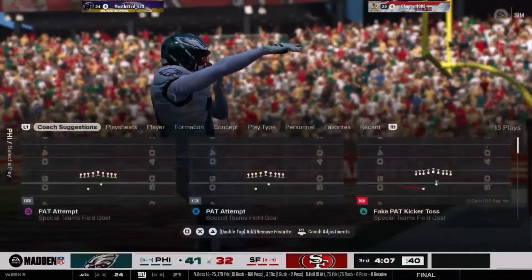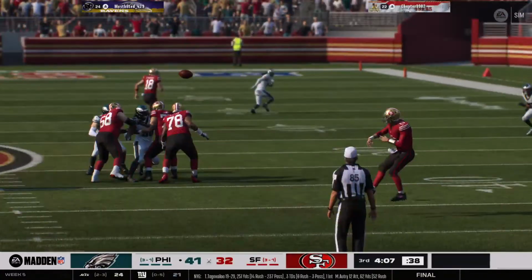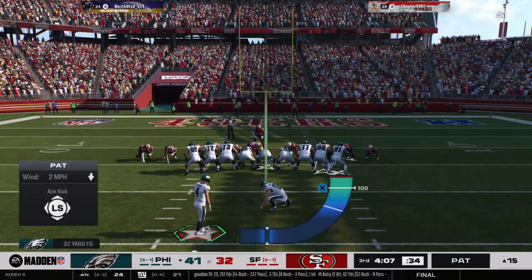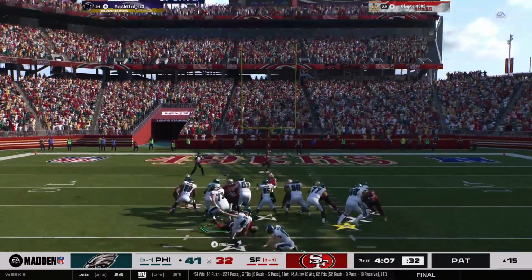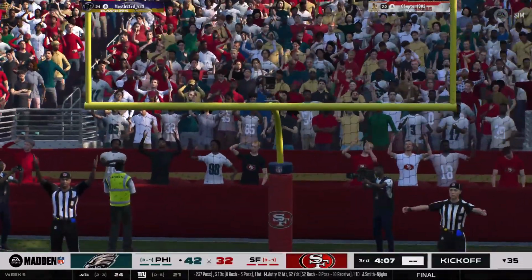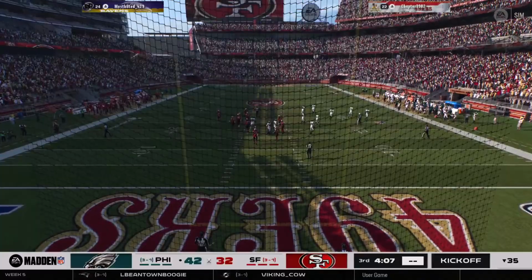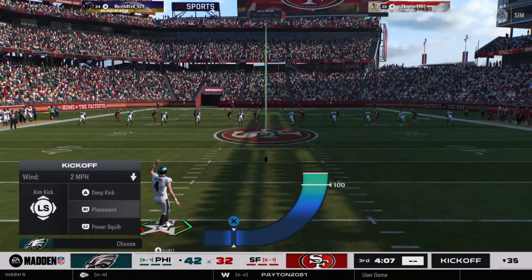But we all know getting the interception is the important thing, Brock. But how about this guy having the wherewithal to transition into a really nice return to then get the touchdown out of it, too? Yeah, that's a great point. We talk about it with the receivers, right? Getting vertical right away after making a catch. Same thing for these defenders when they make the pick. They secure the football, sure, but instantly they go back to their offensive days. They want that touchdown, and they want a moment they won't forget.